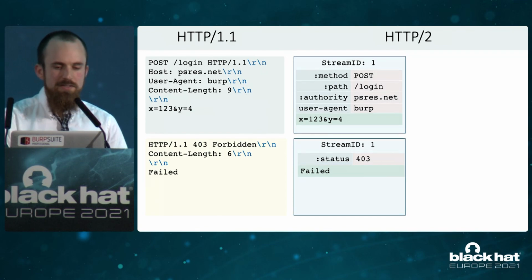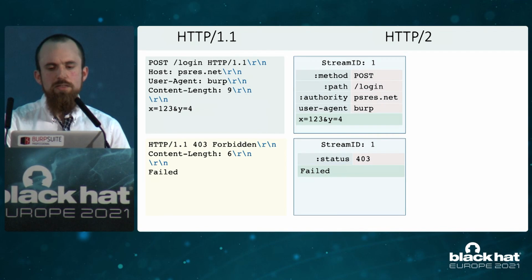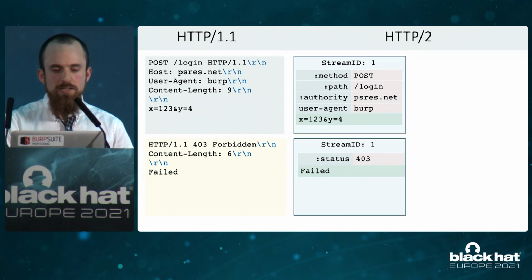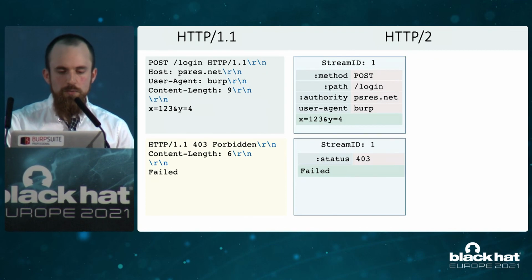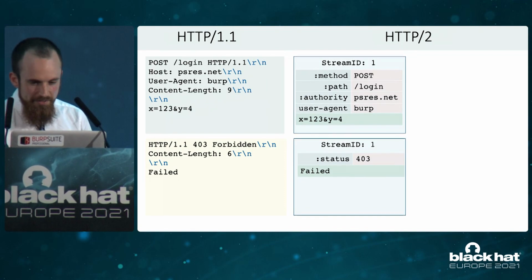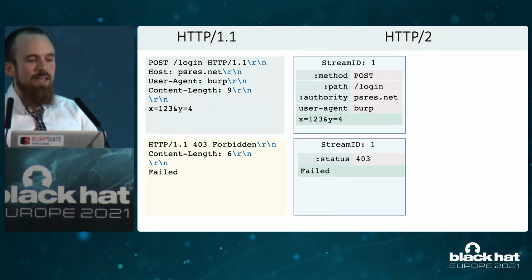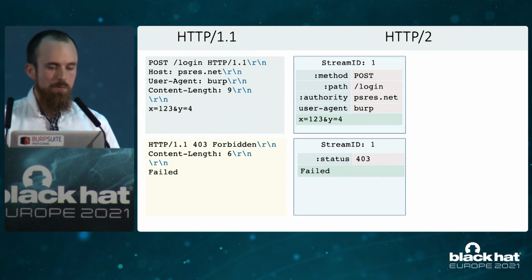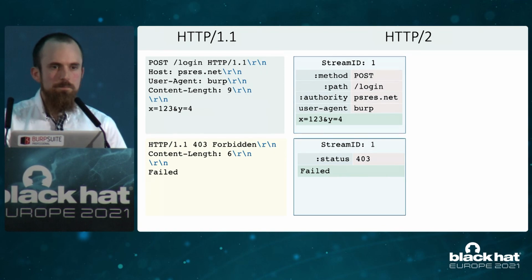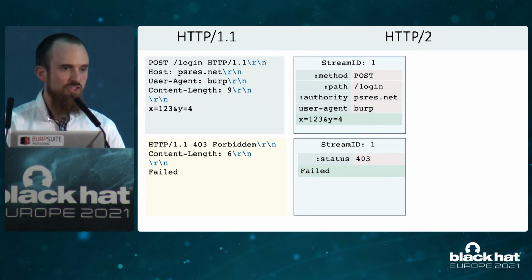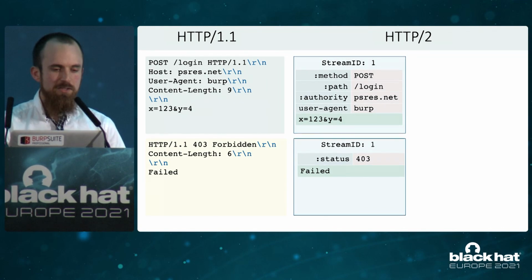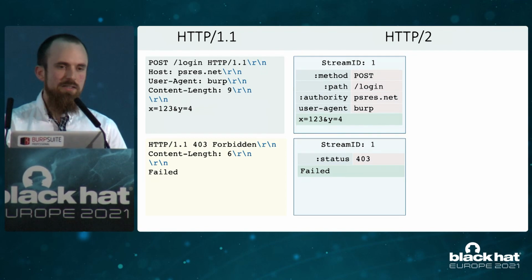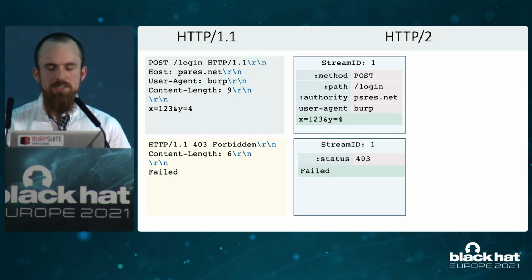Although HTTP2 is complex, there's only 4 key things that you need to understand in order to effectively use the attacks shown in this presentation. So let's get started. What you can see here is an identical request represented in HTTP1 and HTTP2. The first key difference is that whereas HTTP1 has the request line containing the method and the path, HTTP2 instead has pseudo headers, which just look like normal headers, but they start with a colon. The second difference is that HTTP1 is a plain text protocol.